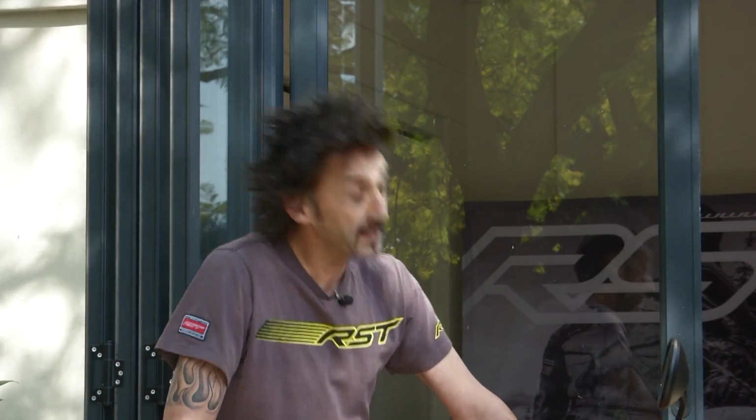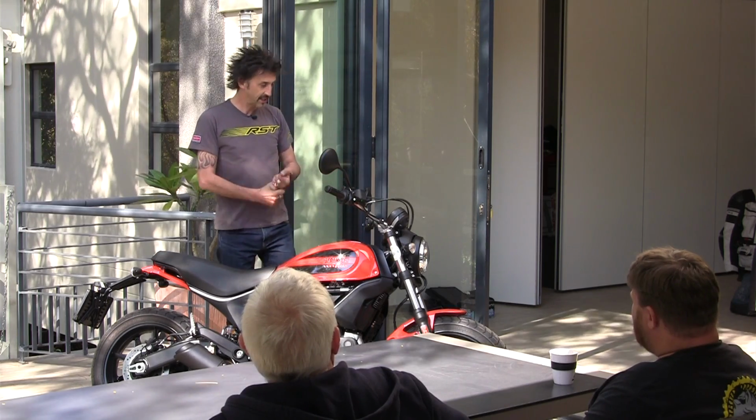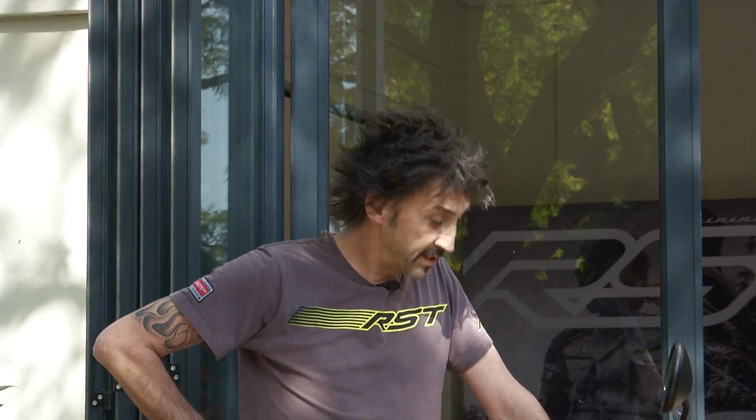That's all well and good, Mr. Fisher, but I have noticed that if I put my helmet, which is a Shark, on the seat of that Ducati Scrambler, the value of both together is the same as the other 2 bikes added together. Can you justify the exorbitant price tag? Yes, I can. This is a quality piece of kit. How much is it exactly? 116,000 rand. That's a lot of quality. It is a lot of quality.